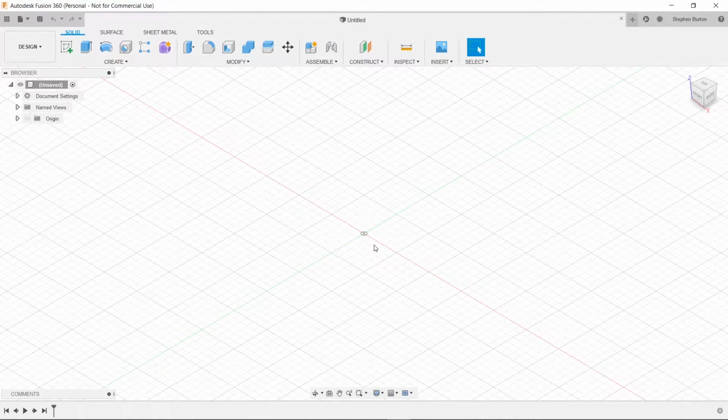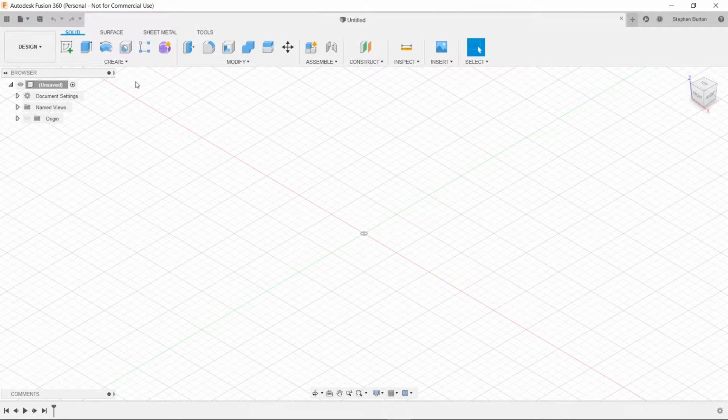Hey everyone, this is Stevie here, and today we're going to be looking at how we can design a nameplate that we will be able to set up so that it will 3D print nicely on our Mantis 3D printer. So basically, it's going to have a base, and then it's going to have our name, but our name is going to be three-dimensional, and I think that's kind of cool.